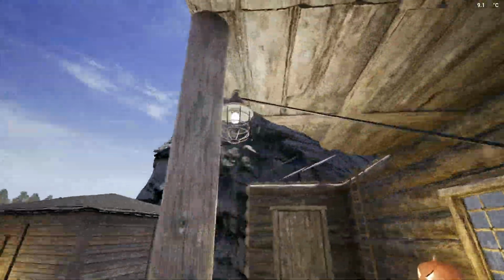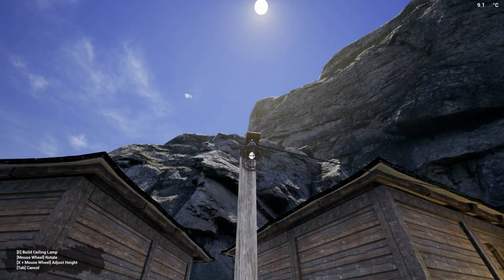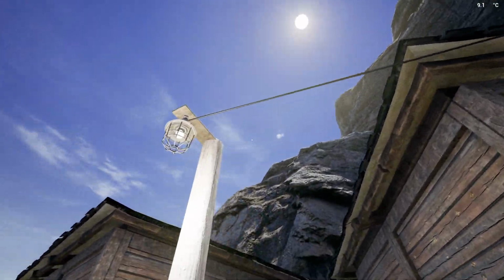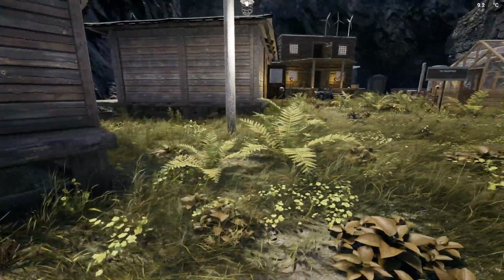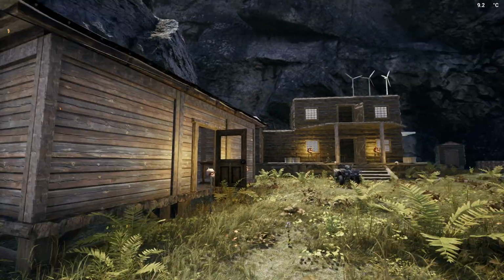Alright, light, you're coming with me now. Let's see if this is gonna stretch. Okay. That works. So we'll definitely put a relay. Maybe put a relay and a light here, so that way we can have a light here. Does that make sense? This wouldn't be a bad spot to have a light anyways. But yeah, definitely gonna have to fix the wiring.